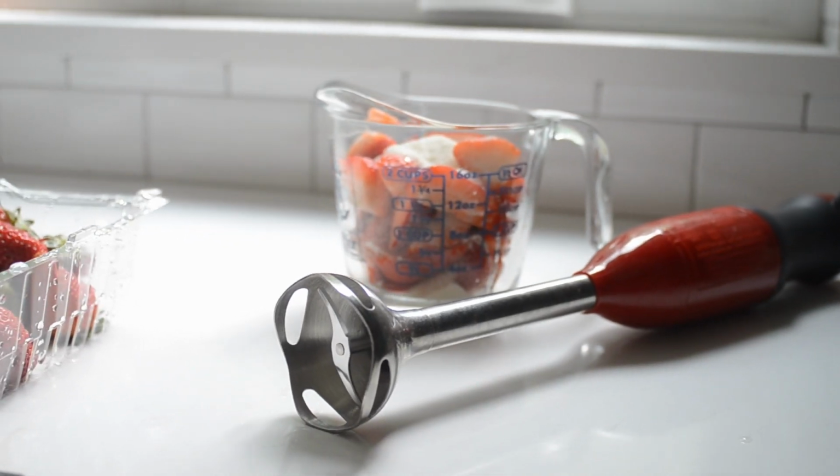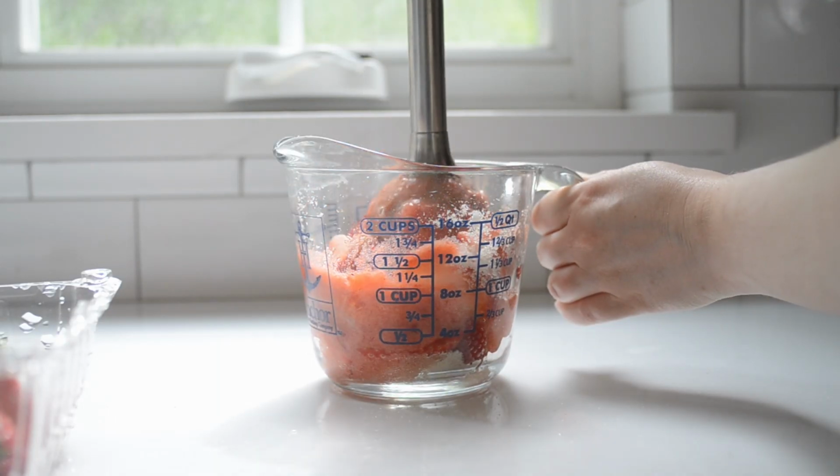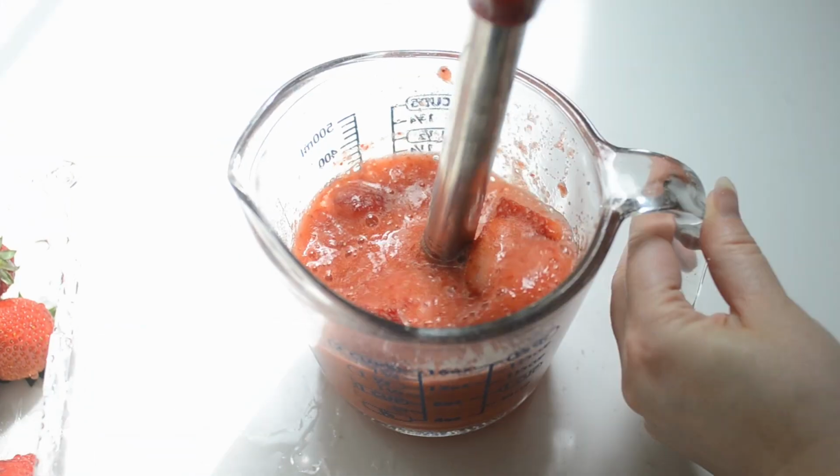My personal favorite tool for the job is a hand blender. I love that you can puree the strawberries in the same container that you measure them in. Anything to save on dishes. But I have made strawberry puree in a regular blender in the past, and I'm sure you could use a food processor as well.